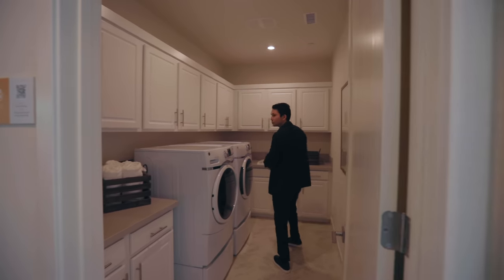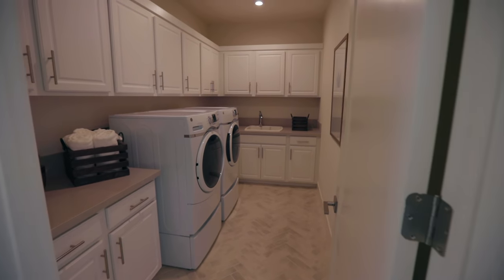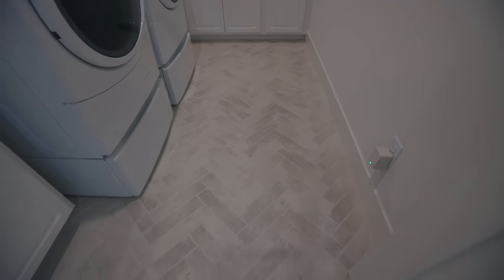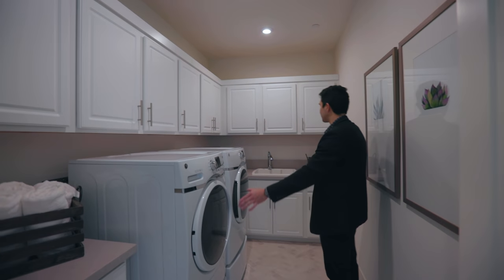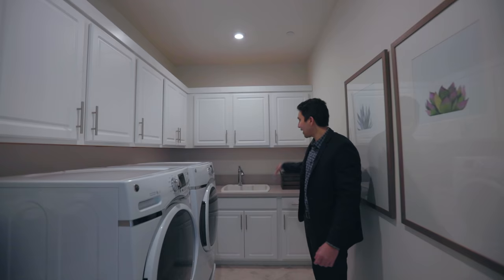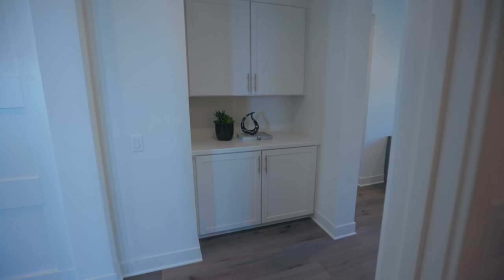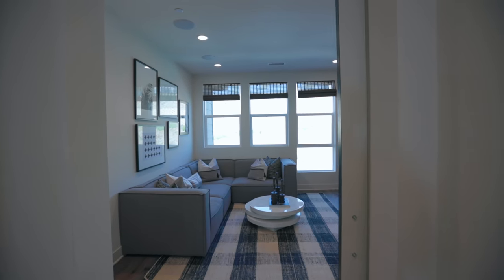First we have the laundry room. The first thing I noticed is the light white rustic herringbone tile on the flooring. You have both the washer and dryer in front, and the same quartz countertops we saw throughout the kitchen downstairs surround this laundry room, with a sink in the back. It's a very nice laundry room with lots of room — you don't feel claustrophobic in here. Directly in front, there's space for towels and necessities before the bedrooms and common landing area.